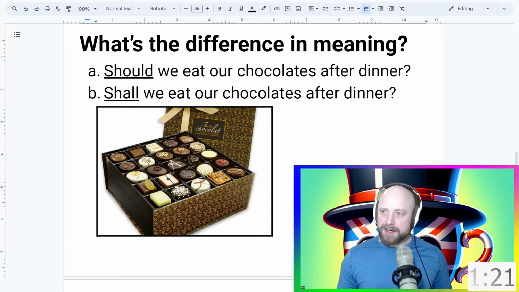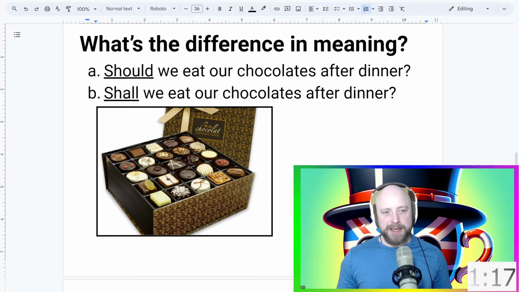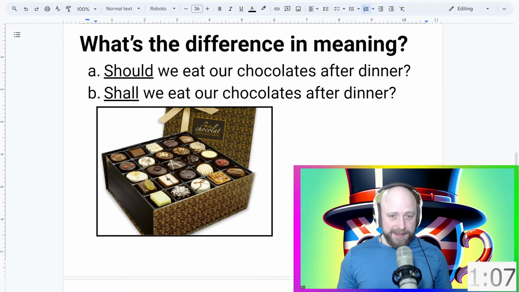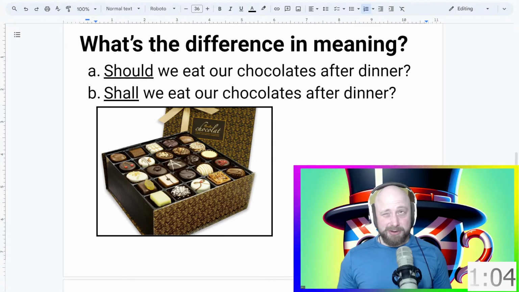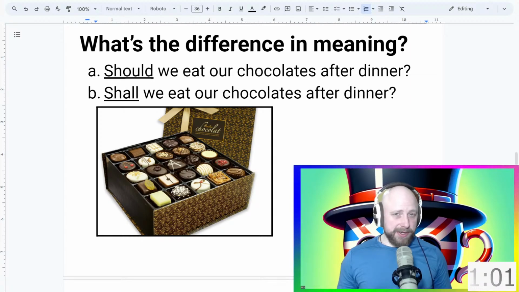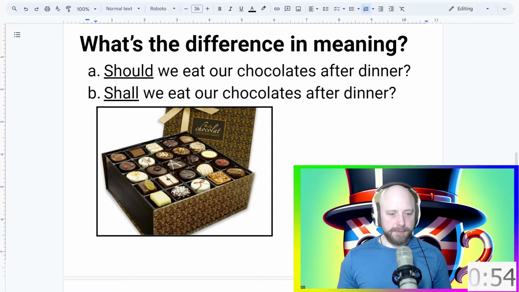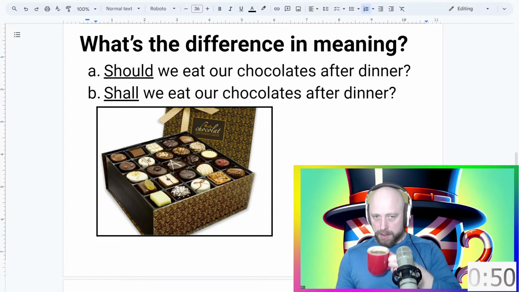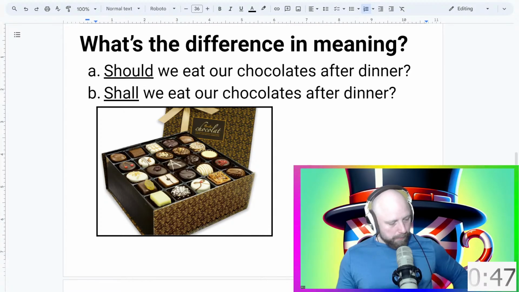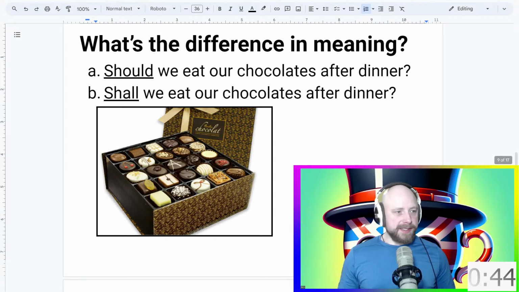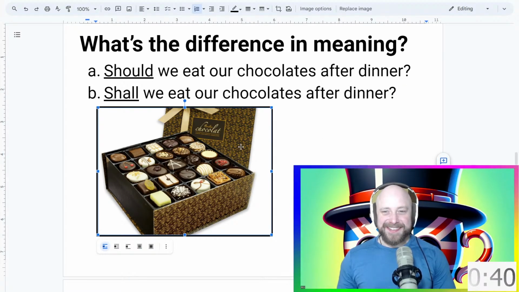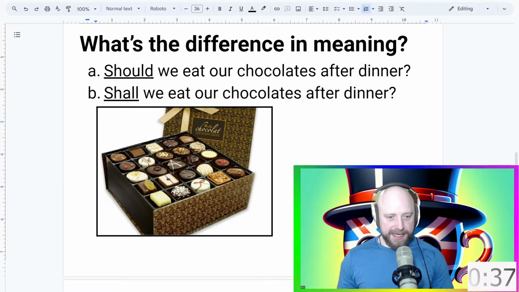Should and shall are words that people sometimes mix up, and I actually think that is mainly because they look and sound similar. It's not because of the meaning. The meaning with should and shall is actually quite different, especially so because should actually has many meanings. This is actually one of the more difficult ones because it's quite close. But you have 30 more seconds to tell me what you think. If anyone gets this, I'll be quite impressed, actually.